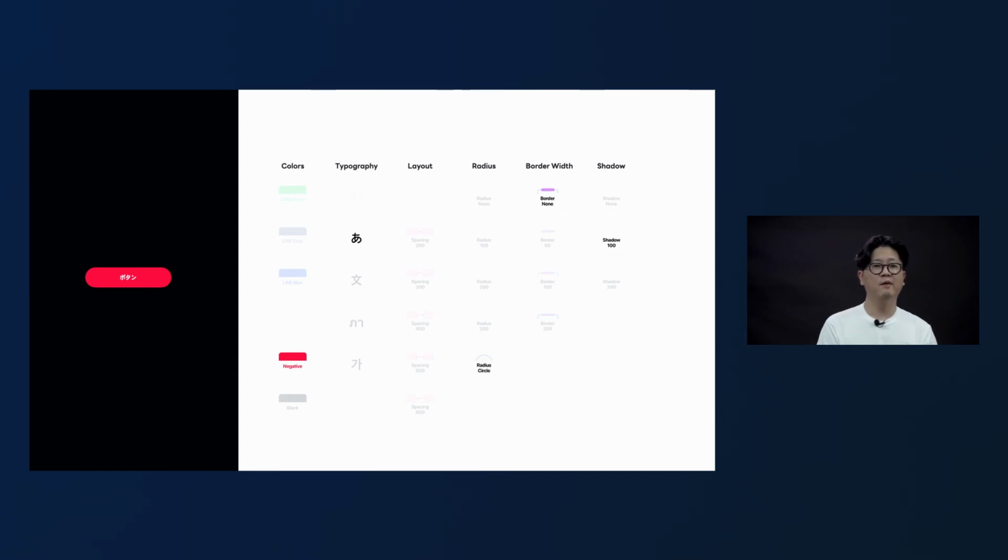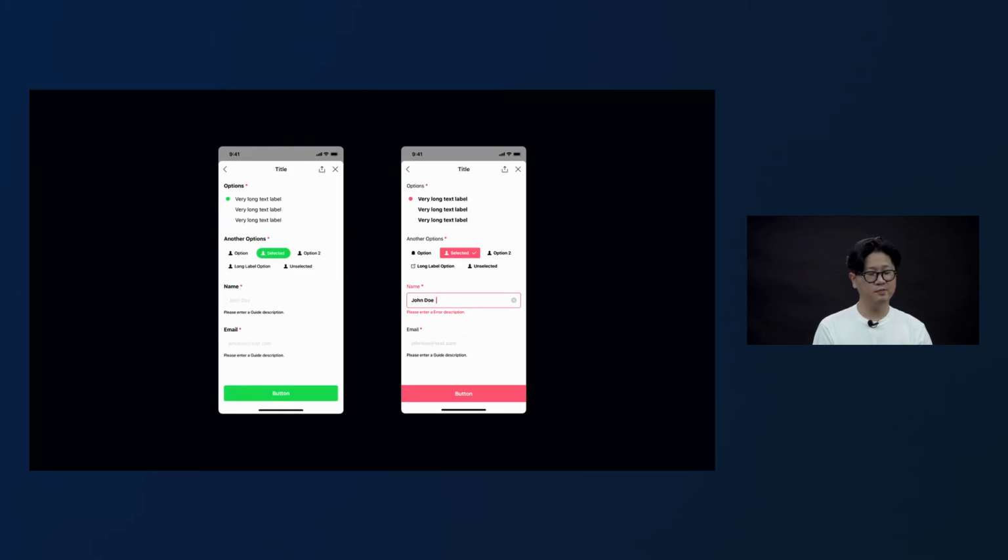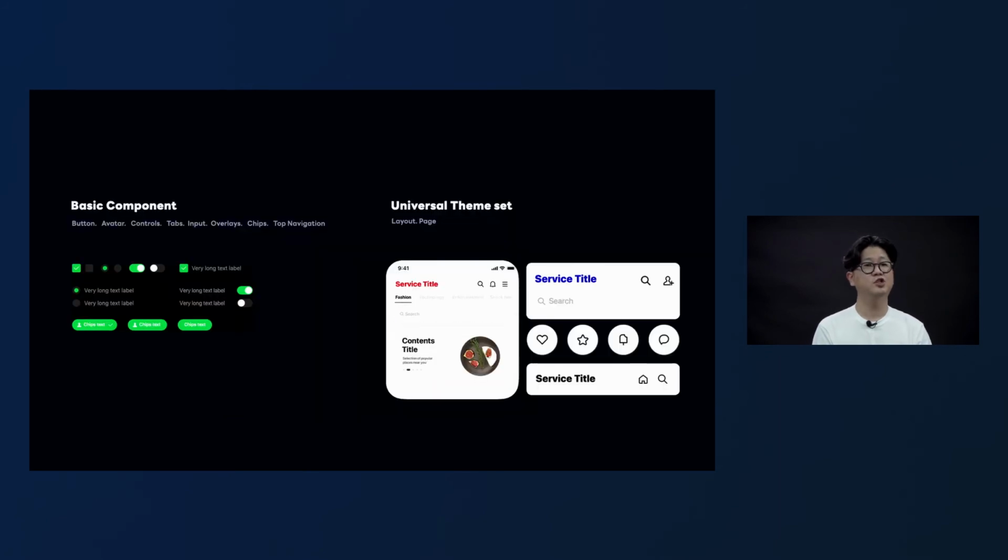Its color is negative red. It's written in Japanese. Radius and shadow are all applied like that, and you will see this button. So you can change the values in the foundation to change the component for many situations.